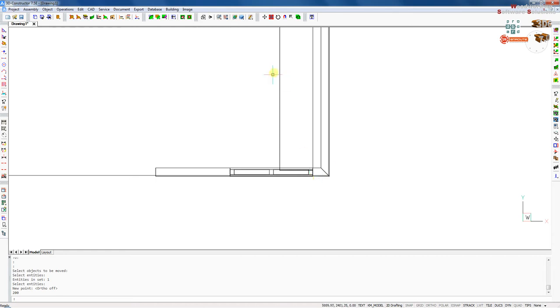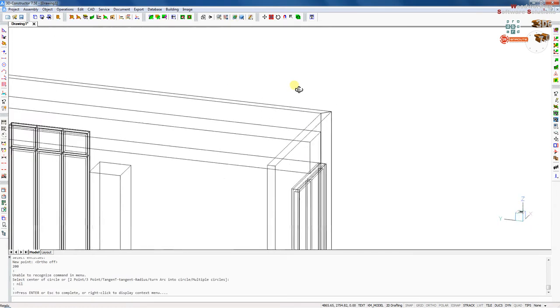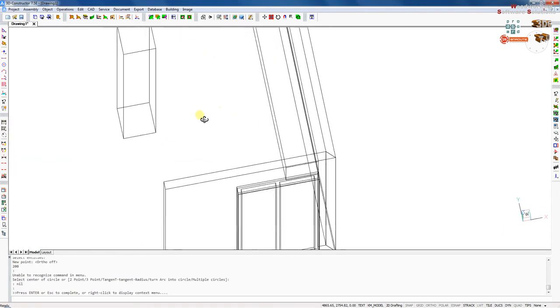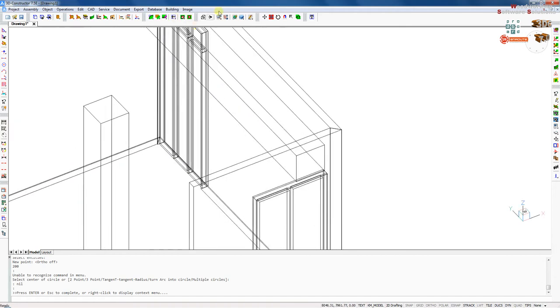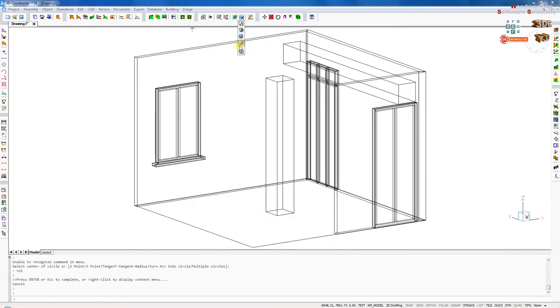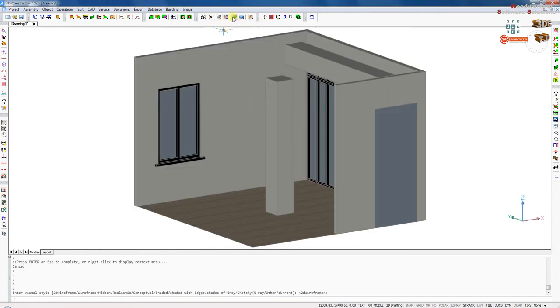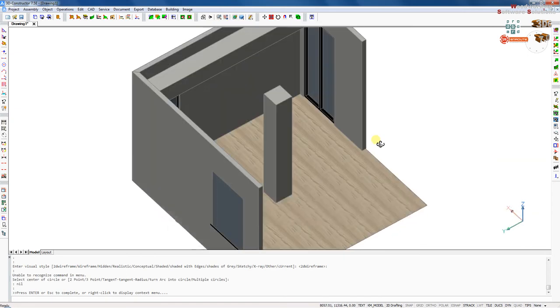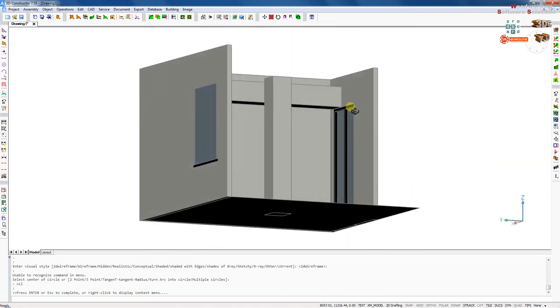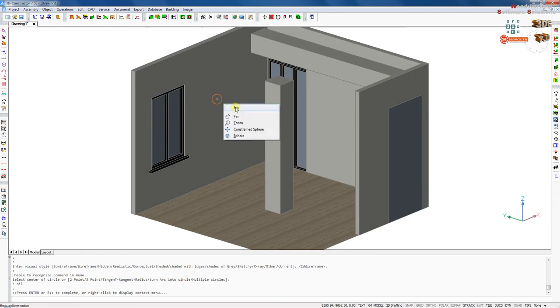I can measure this distance, or basically I can create a new one. So this is our bulkhead. We can size that as well. If you go to color mode to see that better, this is our bulkhead. A bulkhead should basically sit against the wall, but this is just a sample video of what we can do.